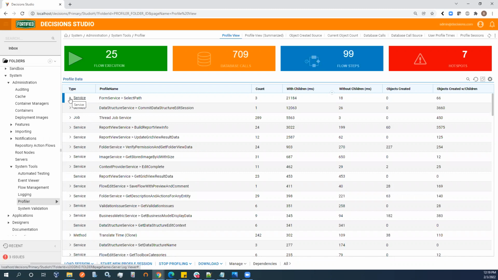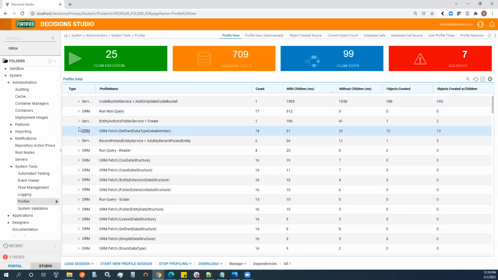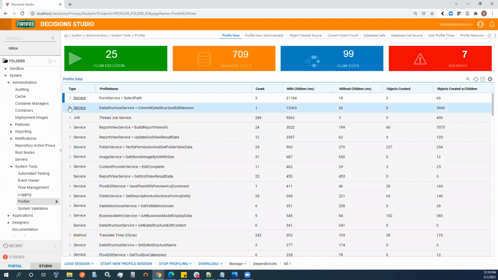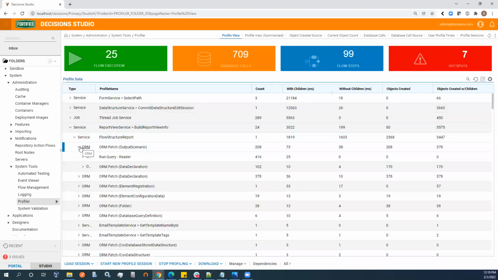the longest time here. And you can even go in by level, just seeing what sort of steps are running here. We have ORM, non-clear, most of these are just default flows. As a tip, normally you can ignore this thread job service because this just keeps all the thread jobs. Specifically, if you see something that takes a long time that isn't a default thread job or one of these services, it's most likely a flow running. And even then it'll say what sort of flow it is. And then you can even drill down to what steps are taking the longest, or what steps are running in this flow. Or if it's running a lot of fetches, you can see how long those fetches are taking here.